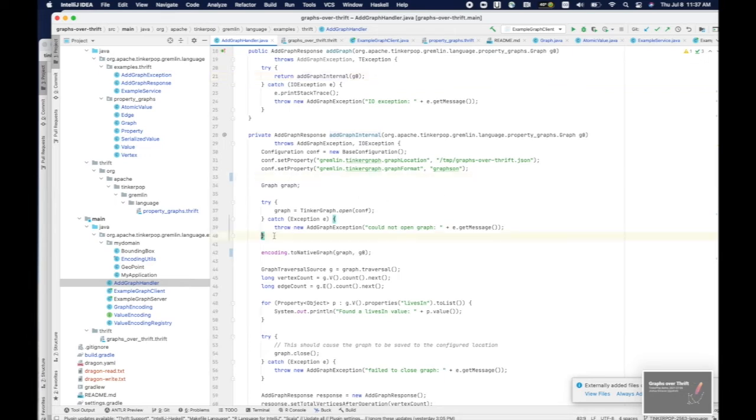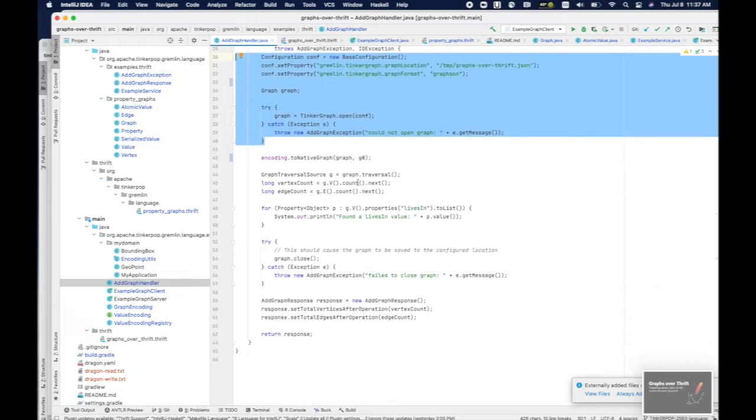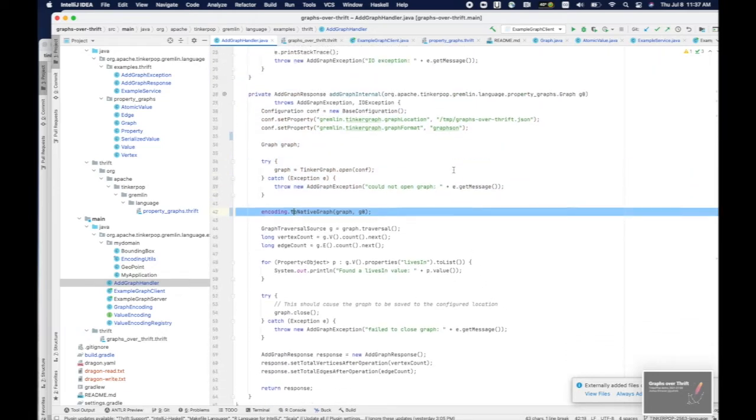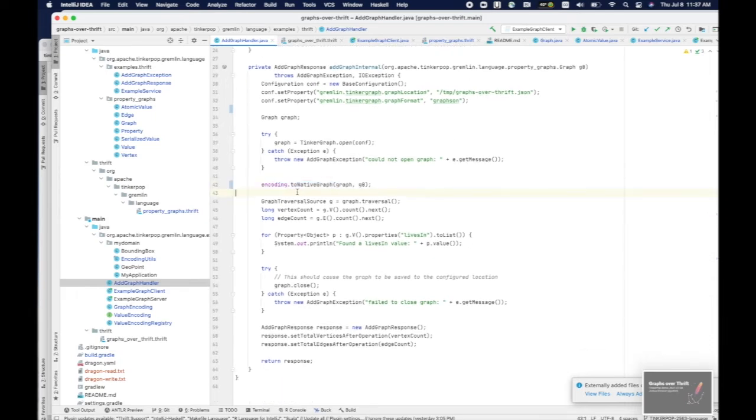So it's creating, in this case, a new Tinker graph, and it's going to decode it from the thrift objects that are sent over the wire, and put it into the Tinker graph instance. And then we do a few things here to inspect the graph and see that we got the correct graph. It writes it to a file, a graph JSON or graphson file.